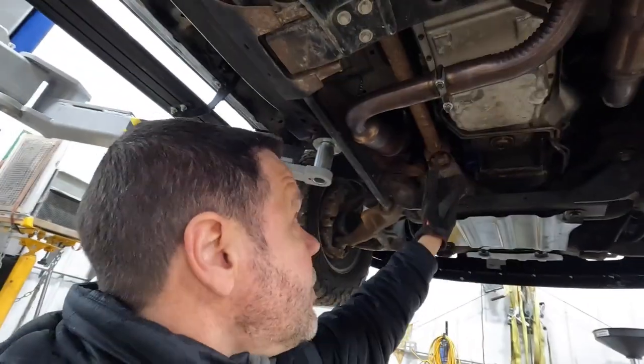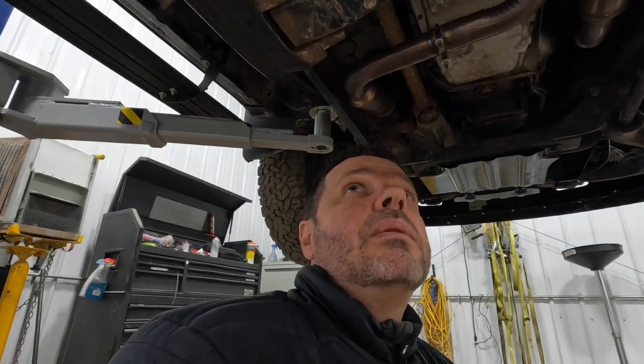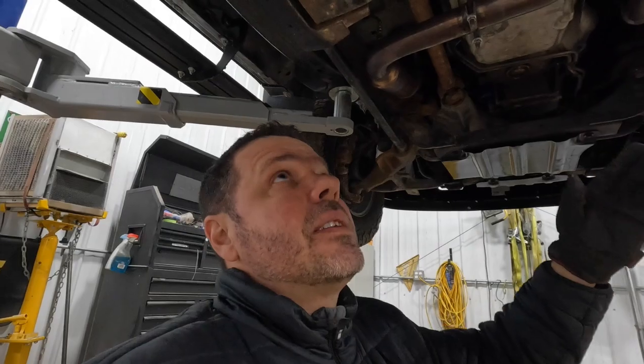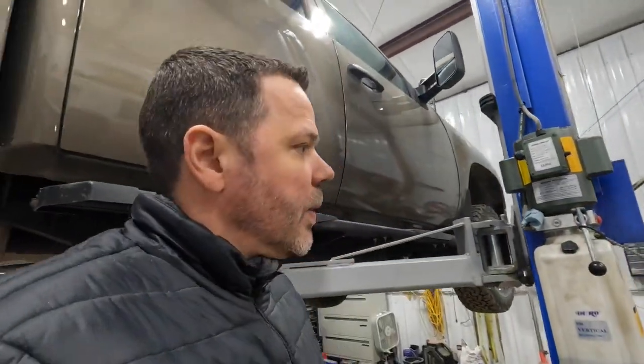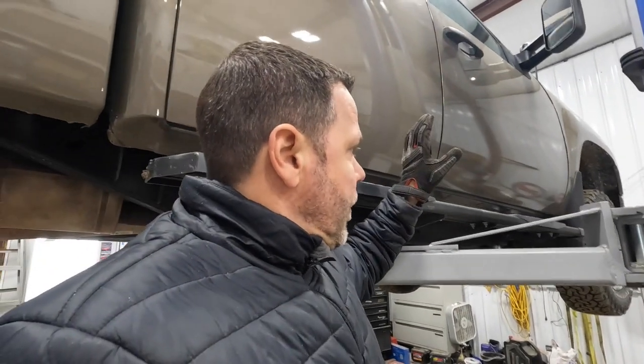So this truck actually came out of a barn. Someone had worked on it and abandoned it. They had cut the exhaust off because they told me they were going to put it on. Well, the guy told me you don't need emissions on these trucks, and I don't know if he bought a check law. You do. So he cut the exhaust off.